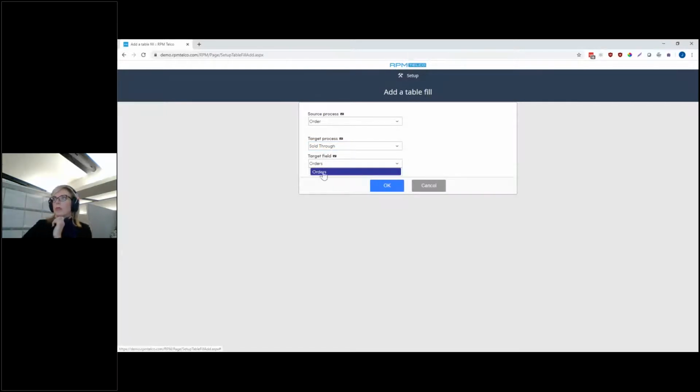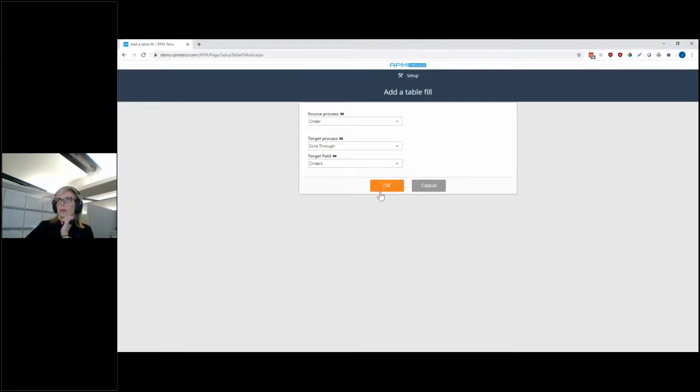If you don't have any option in target fields, it's just due to you not having a corresponding table that works with table fill. Another thing to bring up is if you have repeating fields turned on for your process, you cannot use table fill at all. So if you go to set this up for, say, your opportunity that generally has repeating fields turned on, it's not going to work. You're just not going to have the option to put it in there.